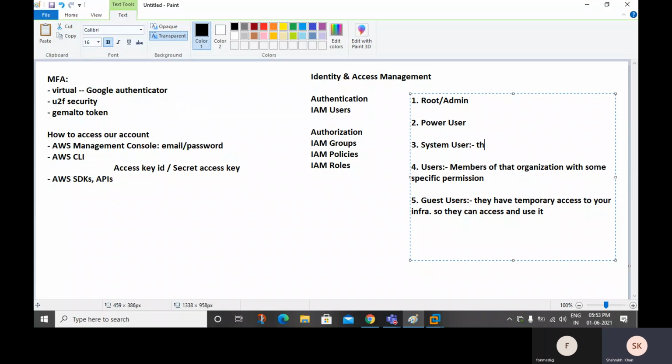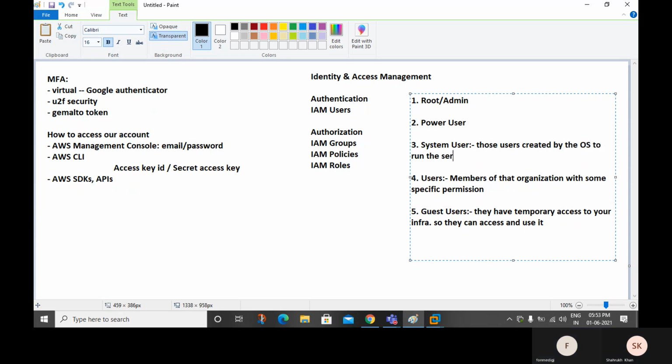Users created by the operating system to run the services are called system users.